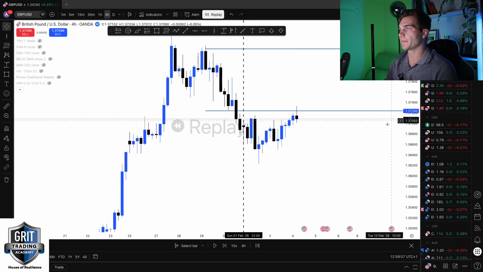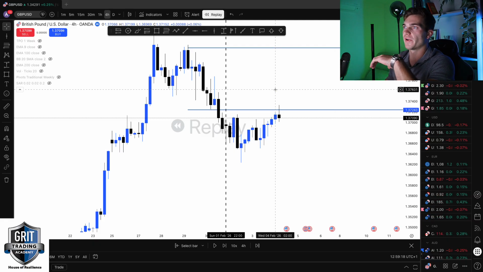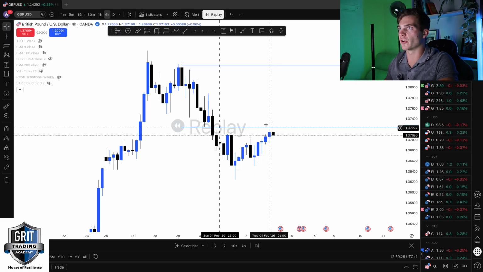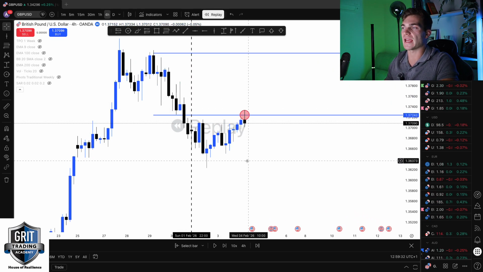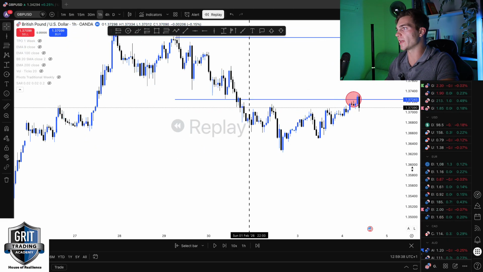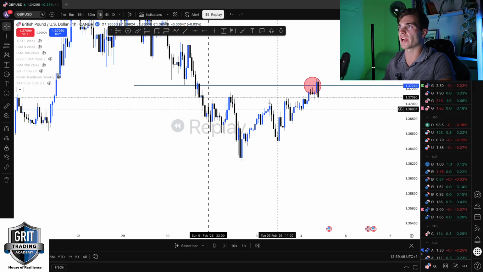Now, what we need from here is a trigger to get into the trade. So this is an extremely simple strategy. Anyone can do this with just a small amount of practice, okay? So first of all, we mark up the value area. We've got that. Then we wait for a retest back to the value area, which we have now got. We've got that touch coming back to the value area. And now we're looking for a reason to get into this trade, okay? So we drop into a smaller time frame. If you're looking at the weekly profiles, you're going to want to start on the 4 hour, wait for it to come back and touch, and then jump into the 1 hour to do your execution.